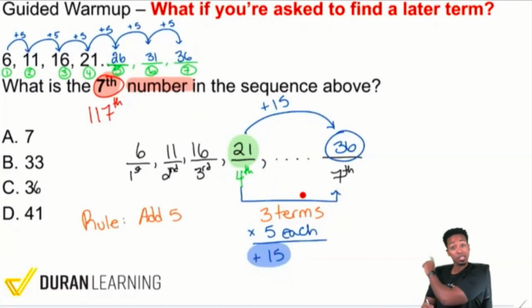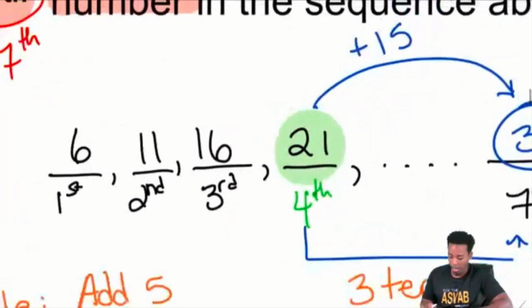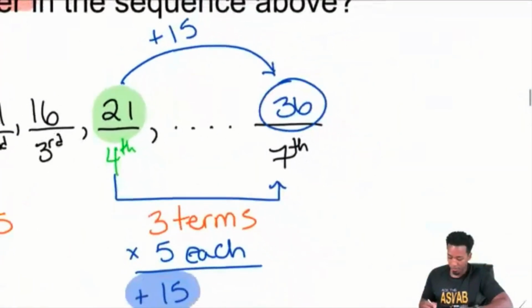And so because it is 3 terms away, we know we're going to be adding 5, 5, and 5. So 5 3 times, essentially. And so because of that, instead of doing this like a caveman, 5, 5, 5, we can go ahead and just do, hey, 5 times 3 is 15. That's how much more we have to add. Just do it. Just make the leap.